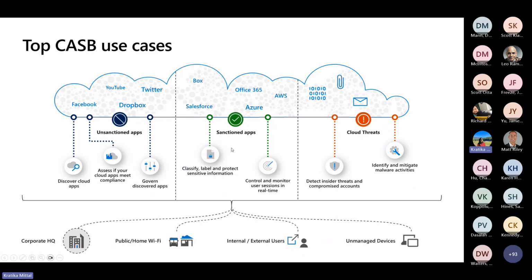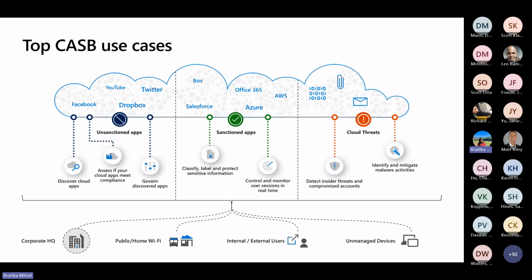Then there is also the scenario where data can be leaked from these cloud applications. So your CASB can help you with these scenarios as well. You can create DLP policies that would alert you in case of any risky activities from the users. And you can create policies where you can prevent users from sharing any information out of those cloud applications as well. And cloud threats naturally go across sanctioned and unsanctioned applications.